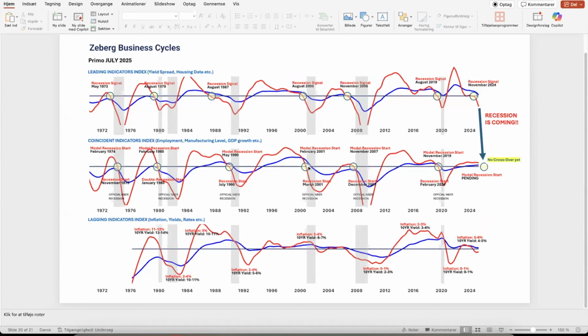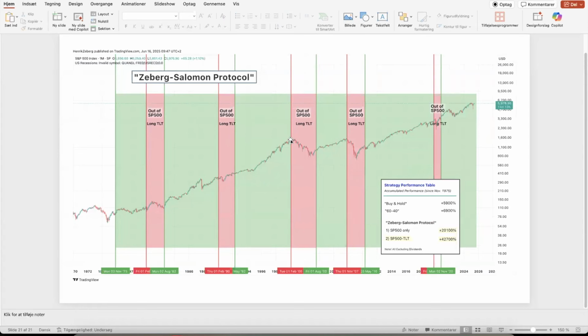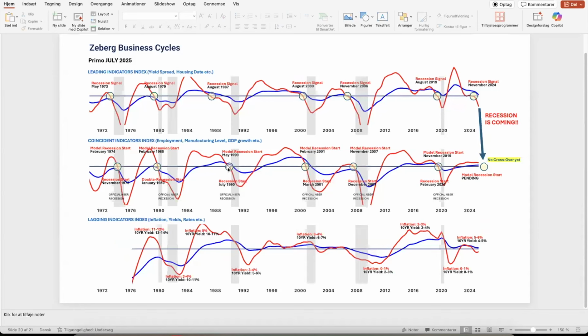So obviously you will never get the top, but very often, as you can see here, it gets you out around the level of where the top is, and then it will get you into safety, something that will outperform equities for some time. Because remember, when we have declines, that is what the model is also telling us. When you get out of equities at this point here, you'll actually see that the inflation and yields are declining, which is what we see down here, and that's where you want to be long TLTs or bonds, long-duration bonds. So following this is where you can get that.